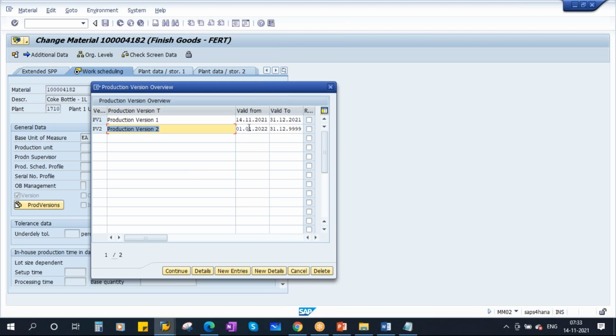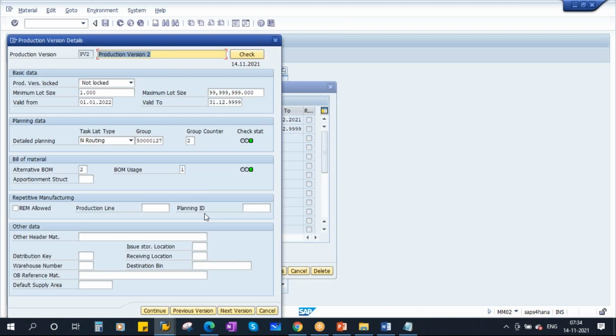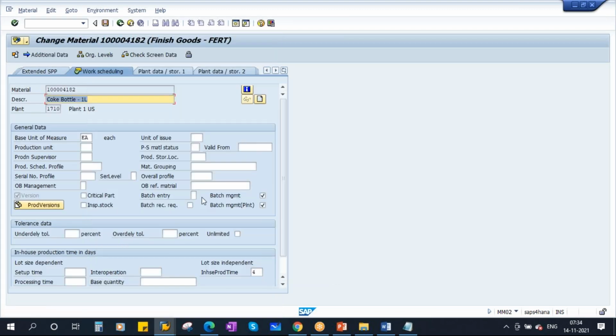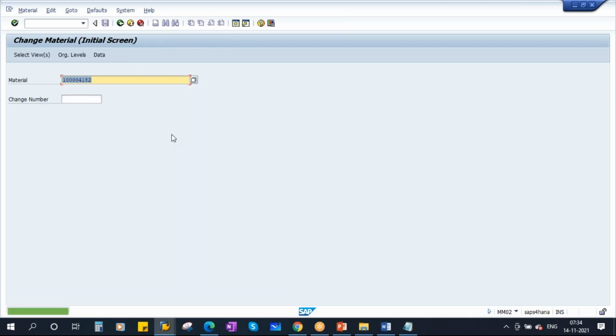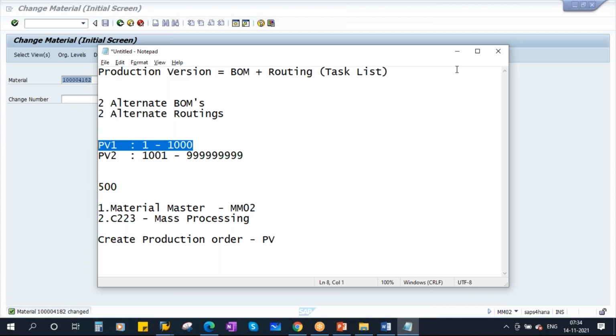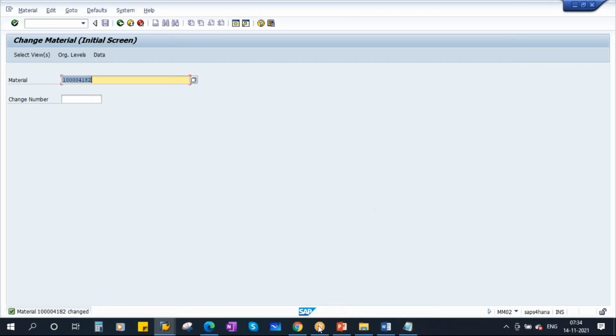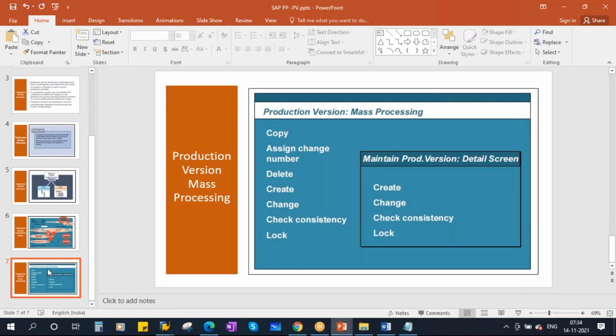So now if I create, it will automatically select production version 1 because of the dates, and once we create production orders next year, it will select production version 2. So like this you can select the production version date wise also. That's it on the production version.